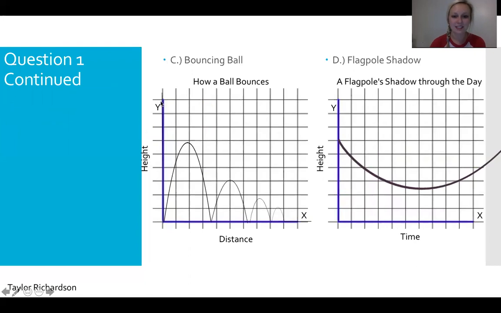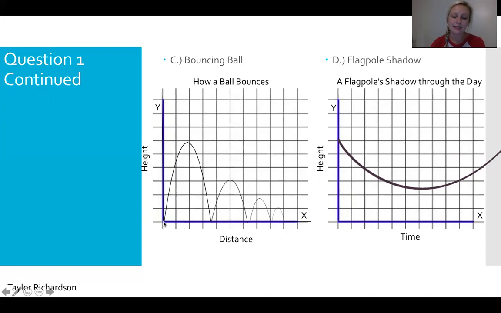Part C of this question is asking about a ball that is being dropped off of a table. And when a ball is dropped off of a table, the very first bounce is obviously going to be the highest bounce because it is from the initial drop. So you can see here on my graph in part C, the height is at the highest point at the very first drop. And I don't know if you can see, but I do have a line right here on the y-axis that represents the ball actually initially being dropped from the table.